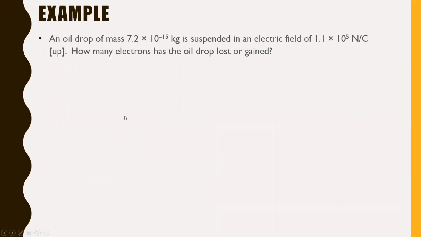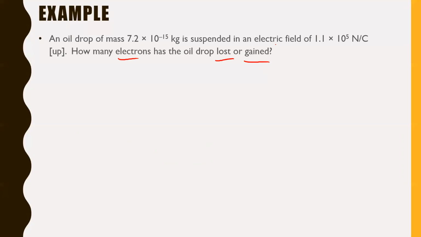All right, so an oil drop of that mass is suspended in an electric field of that strength. How many electrons has the oil drop lost or gained? So here's where we can actually start dealing with this. Now remember, at the time, he had to derive what the elementary charge of an electron was in some pretty unique ways. But at least we were able to determine there was always a constant value, and it was always some multiple of that constant value. Anyway, that's not what we're going to do here. We're just going to look for how many electrons the oil drop has either lost or gained. Remember, if it lost electrons, that would mean it's positively charged, whereas if it gained electrons, it would be negatively charged.